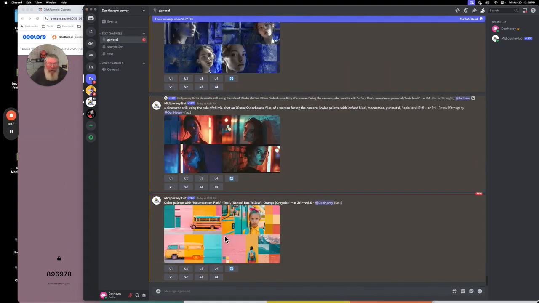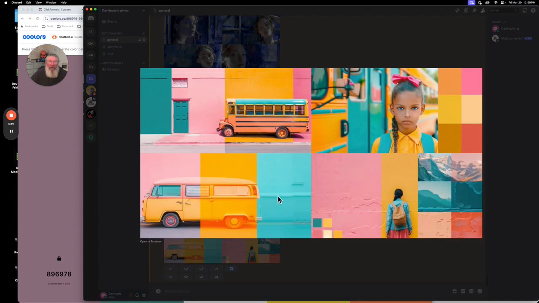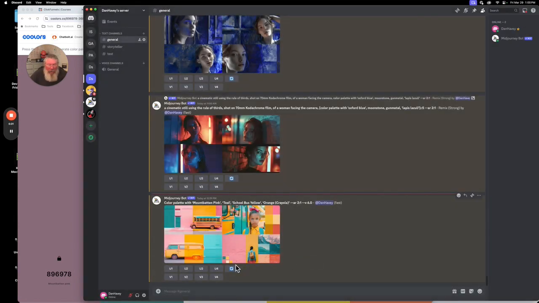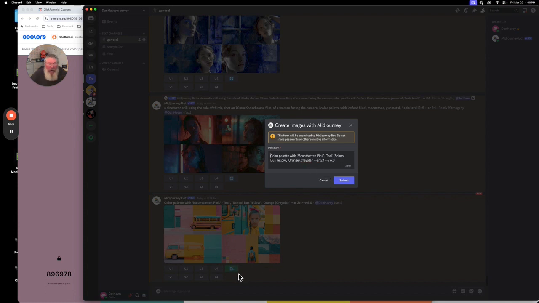And you see, if we do this here, we obviously got all those colors to come in, but this is kind of useless. I did one the other day that had the word moonstone in it, and it gave me a bunch of shiny stones and jewelry looking kind of stuff. So we're going to have to modify this a little bit. So we are going to click on our reroll, make sure you have remix mode turned on.